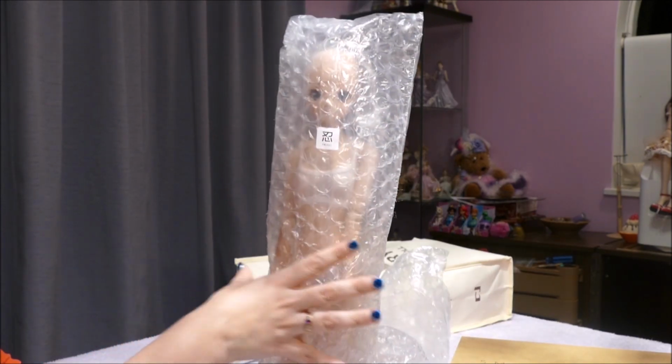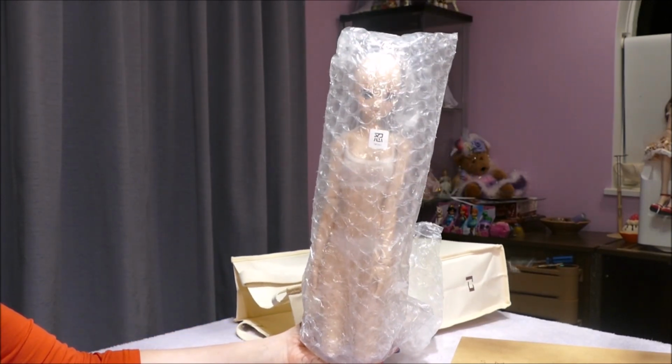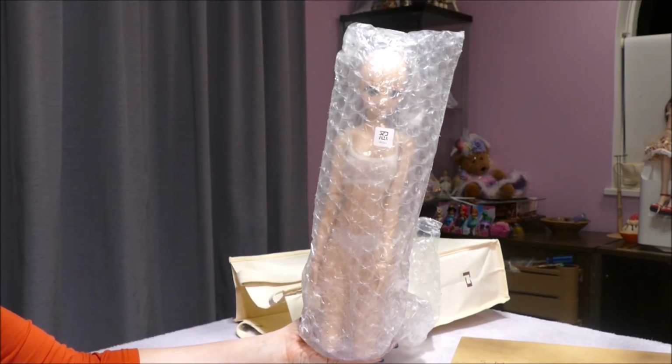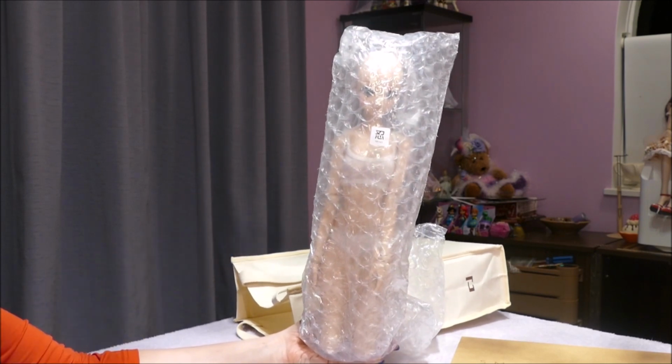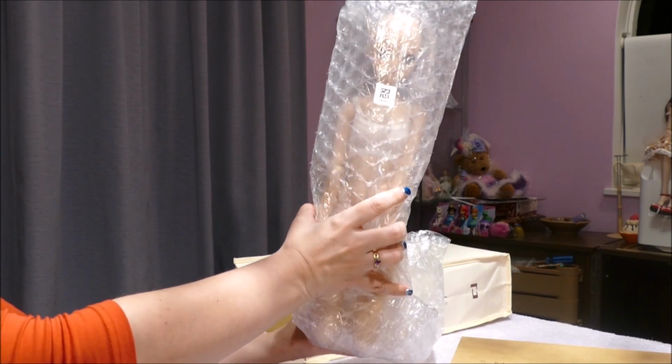Then we go here and you can see that even though she's kneeling down, she is already huge. Like the camera is way back there and she is kneeling. So let's see how much she goes off camera when I start to straighten her up.